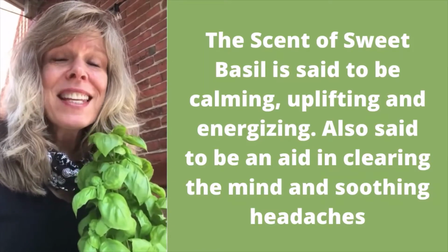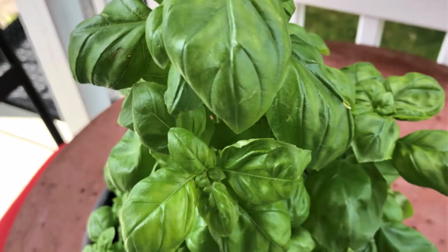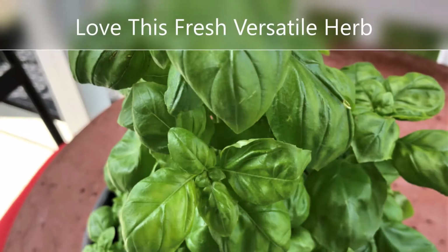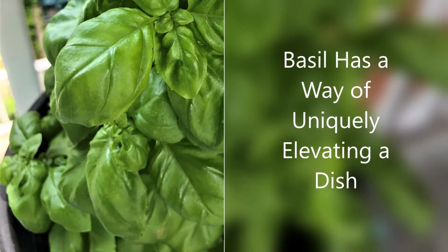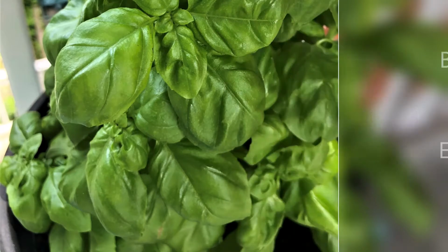Oh, and I love the scent. Don't you love the scent of basil? I'm a big fan of basil, and it's not because I'm Italian and I've been gobbling it up since I was a youngster. It's just a great herb, in my opinion.